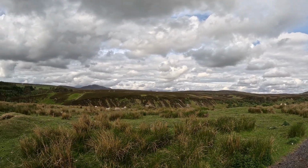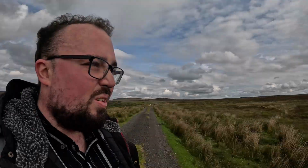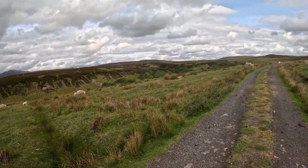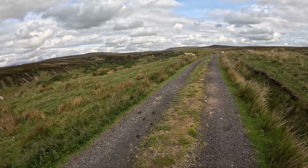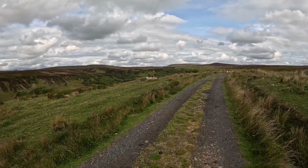But we're now, just the views from here are just something else. We've got all these sheep and their lambs, and the lambs would have been born some point in the last 3 months, maybe a little bit longer, but unlikely. So they're getting chunky. They're getting to the point where we might want to put some mint sauce on. We've got the wind farms in the background there. We've got some beautiful little lambs over there with their mothers, and we're just going to follow this path now all the way to the burial ground, which I believe is a white walled area over there. So we'll see.